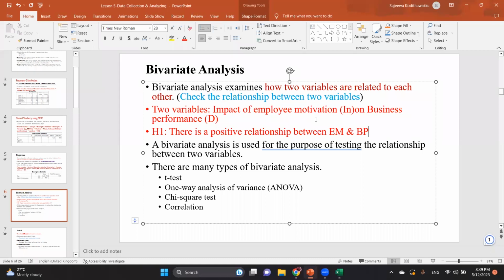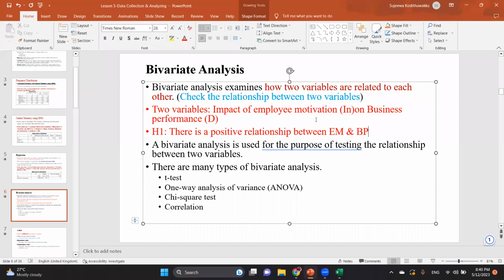At the beginning of your study, you develop these assumptions, and through your data analysis, you want to either accept or reject this assumption. If you identify a positive relationship between employee motivation and business performance through your data analysis, then you can accept this assumption. If you recognize a negative relationship, then you have to reject the previously developed hypothesis.